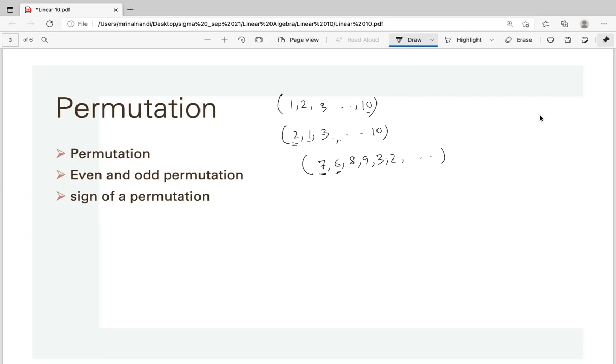Like in a graph, consider the set of all permutations; there are factorial many, and each permutation is like a vertex. If one swap, one interchange, takes you from one permutation to another, you join them by an edge, and this is actually a connected graph.